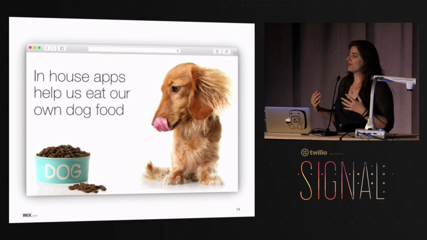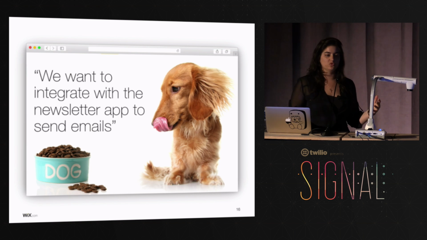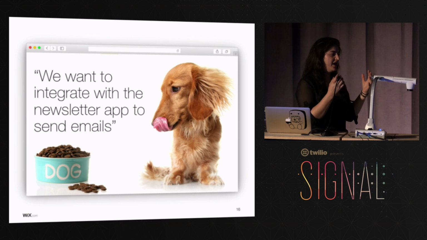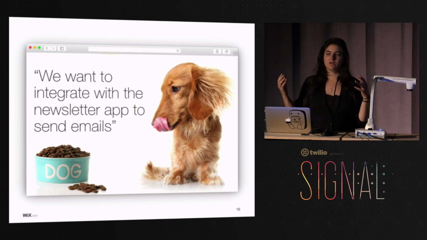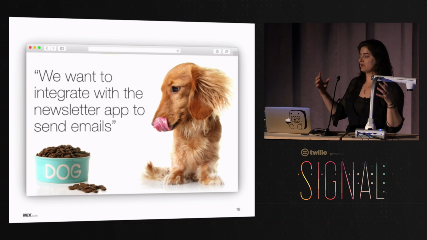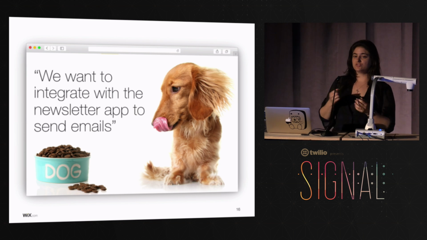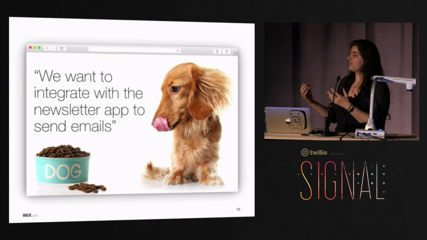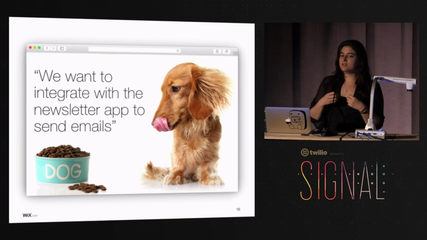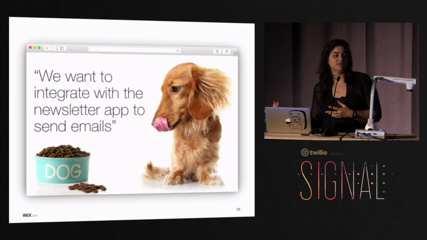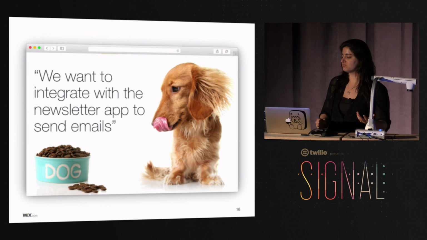So one of the applications came over and asked us to integrate with a newsletter application in order to send emails. What they said was, okay, the website is built out of different services, right? So why not take advantage of these other services? Why not use another application that's on the site to provide a different service?